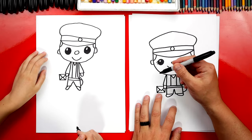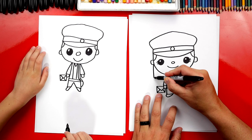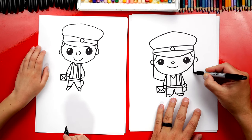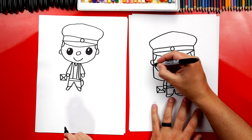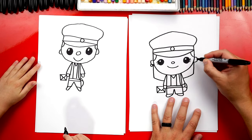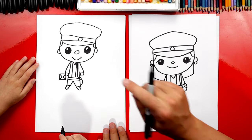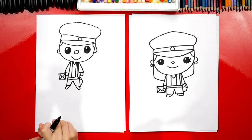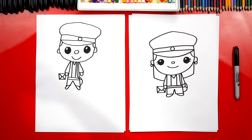Now let's draw for mine — I'm gonna add longer hair for my post lady. So I'm gonna draw a line that comes down and then connects into her shoulder, and we'll do the same thing right here behind her ear and connects into her arm. I also think I'm gonna give her earrings — I know Hadley would want to give her earrings. She looks cute, and I like your drawing also. But we still need to color it! This part we're gonna fast forward, but at the end you guys can pause the video to match the same coloring.